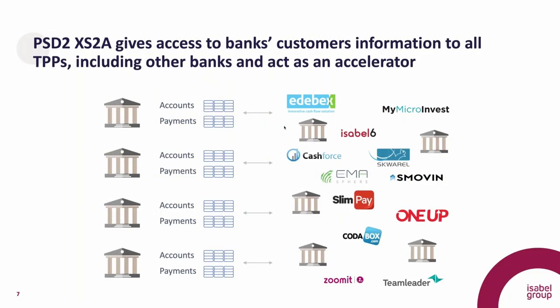But I think that to bring us back now to how you create value on top of this, you need to look at this as a piece of law that actually forces banks to open up their systems. And of course, some of them are going to open up using the same standards, but a lot of them are going to be using different standards or no standards at all. So if you want to connect to, let's say, 1,000 banks, you will probably be in the ballpark of at least 200 to 300 ways of connecting to them. Because some of them are going to share a similar platform. Some of them are going to be done at group level, like ING, for instance. And some of those are going to be split and separated for each entity.